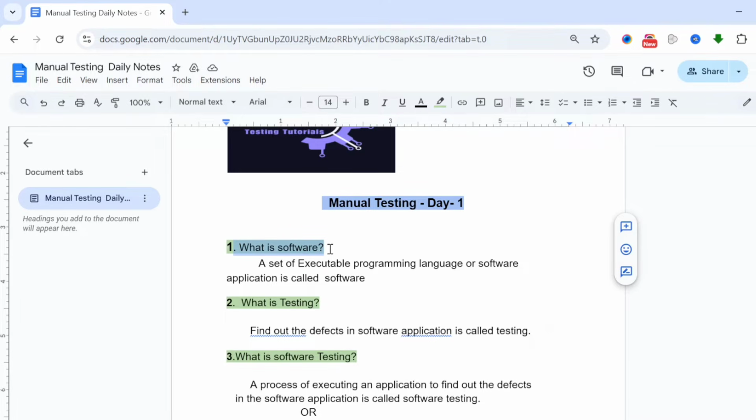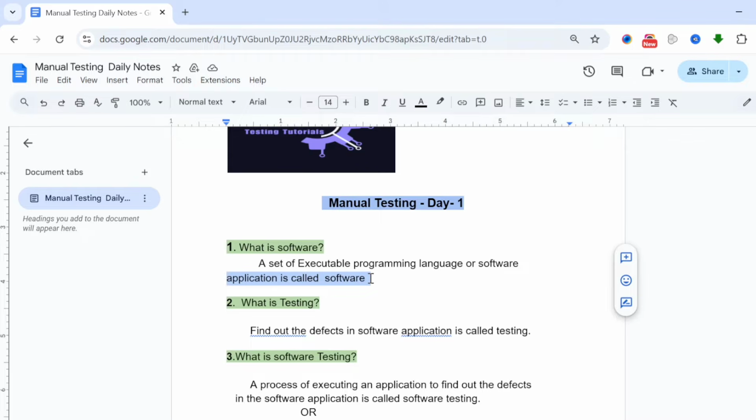How will they develop? A set of executable programming language or software application, that is called software. So how will they develop? A set of executable programming language. Developers will use programming languages like Java, Python, SQL, etc. to develop software applications.